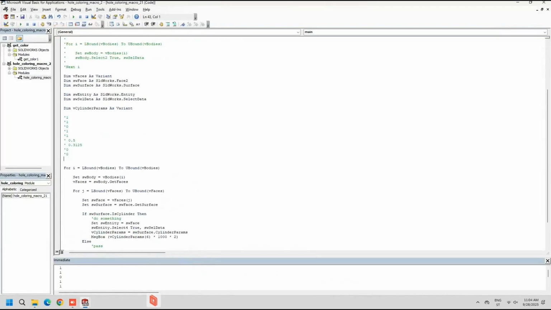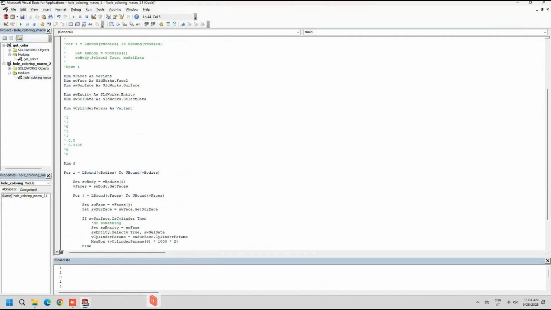Dim the yellow mat prop values as, and it has 8 arguments, I believe. So let's count here. So 1, 2, 3, 4, 5, 6, 7, 8, 9 values. 8 here because the 0 counts in as an index, as double.